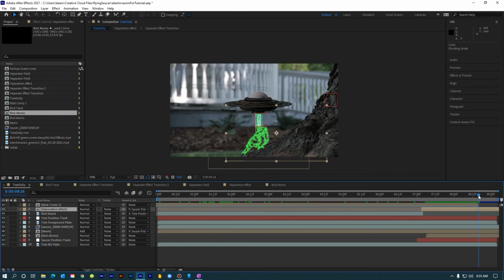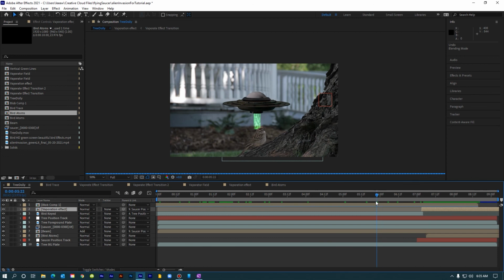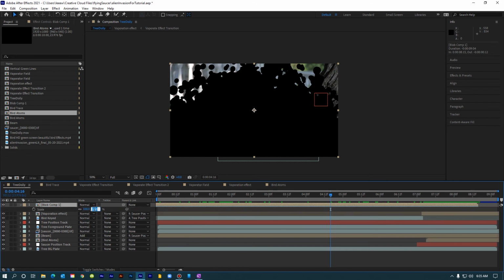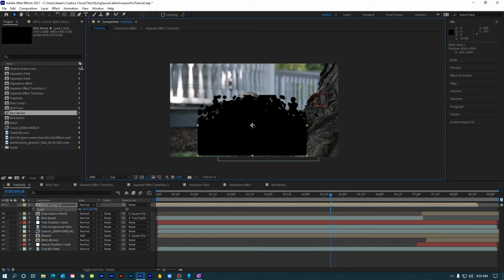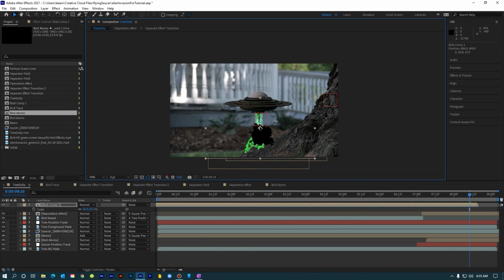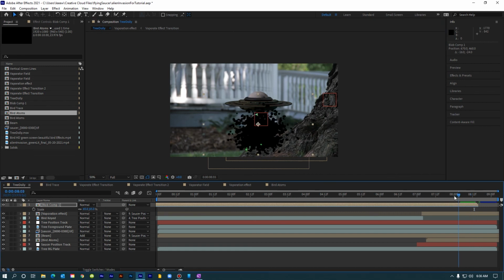So now with that in place, as far as timing goes, I'm going to scrub through and show you. You can see now that that blob effect is covering up the entire scene. So we need to make some adjustments to that. First thing I'm going to do is scale it down a little bit. I'm going to bring that down to about 65%. And then I'm going to adjust it for position to be over the bird. And let's go down here so I can see a little more of this. And I want it to be that point about right there. All right, that looks good.